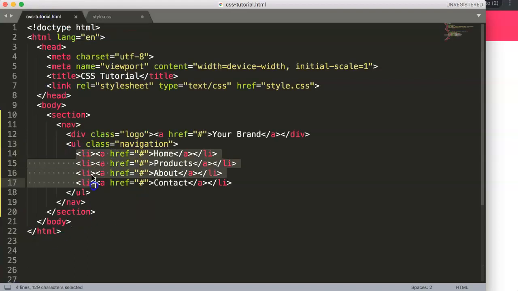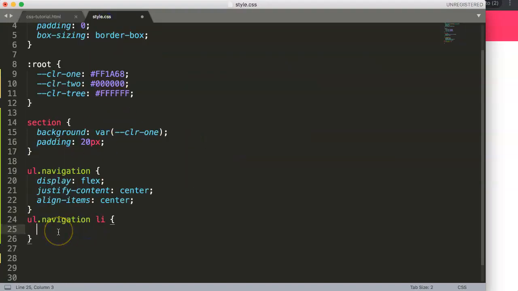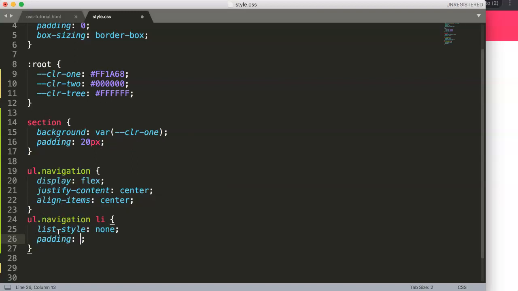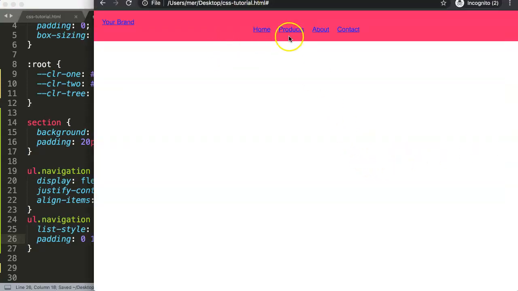So these are the children and this is the parent. Now we say list style none, so we have no list style. And then of course we can say padding, left and right, so we say 0 and then 10 pixels. Save that and refresh. Now there we are.